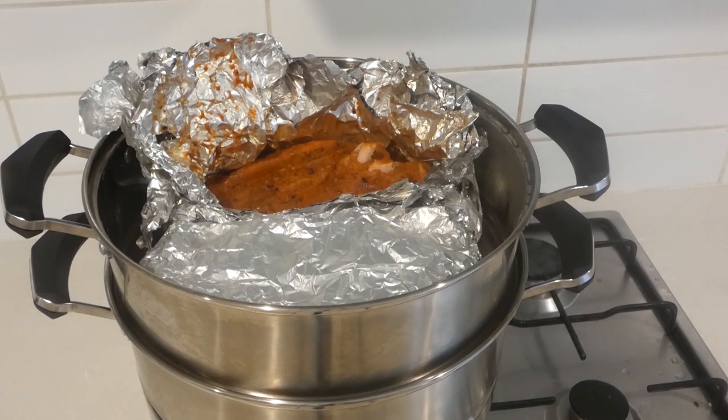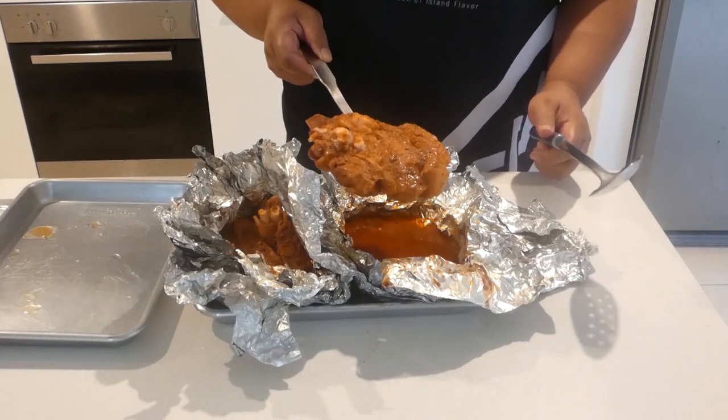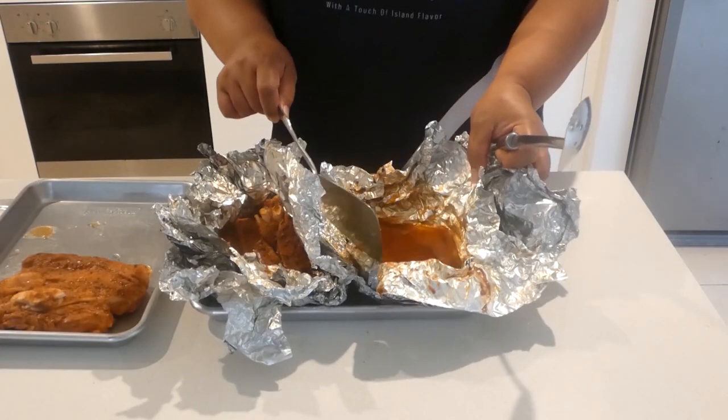Looks really good and it's nice and cooked too. Exactly how I want it. Smells really good too, families and friends. I can't wait to taste our Povi Masima, a different way of cooking it. I'm going to take it out now. Nice and cooked now and smells really good too with all those spices. And the juice is still in the foil.